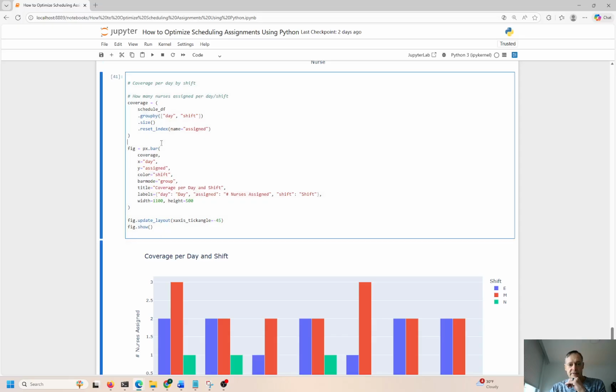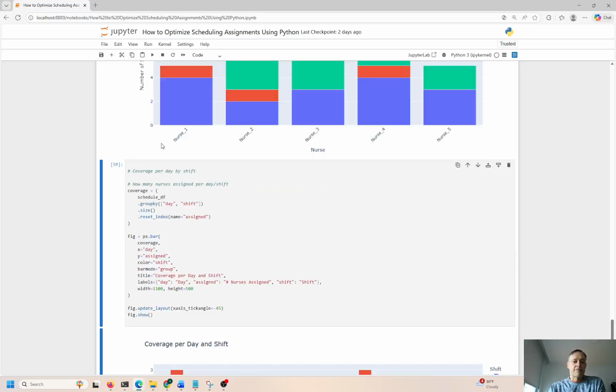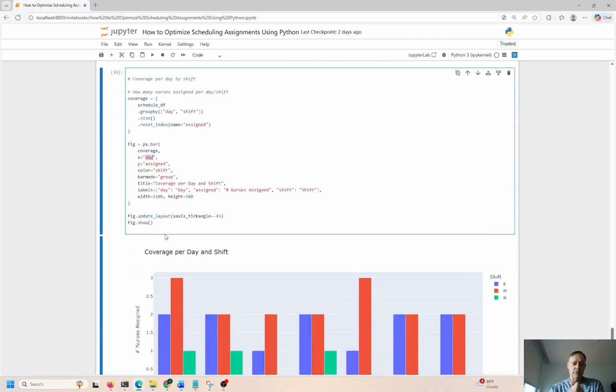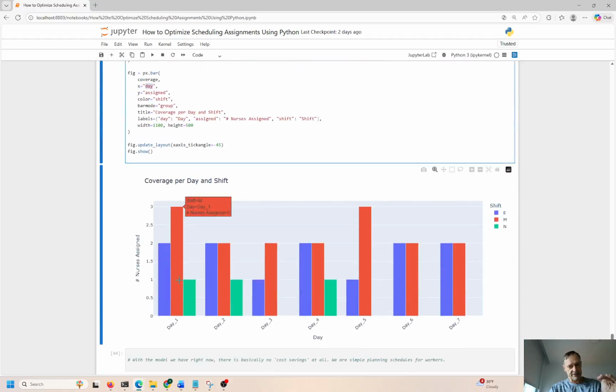Let's look at a slightly different view. This is a group bar chart. We are setting the bar mode to group. Y is going to be the assignment, and X is going to be day. Now you see day. Whenever you're plotting a time series, it's very common to see the day on the X-axis and the count, or the sum, or any kind of metric, min, max, mean, on the Y-axis. Here you see the number of nurses assigned. For the evening shift, this is in blue. Remember, we have the night shift, but that is de-emphasized.